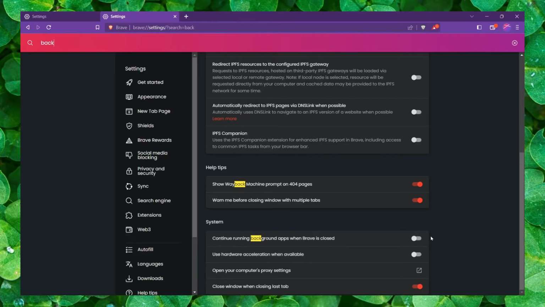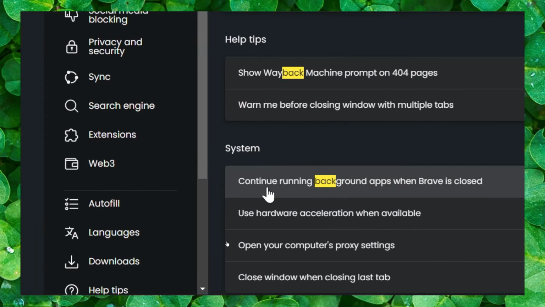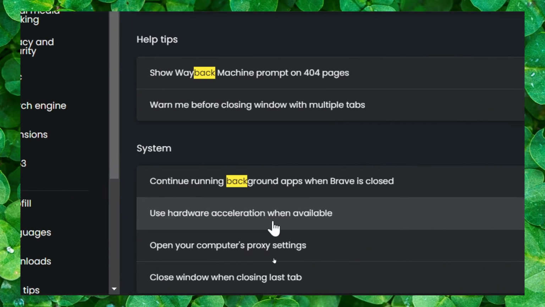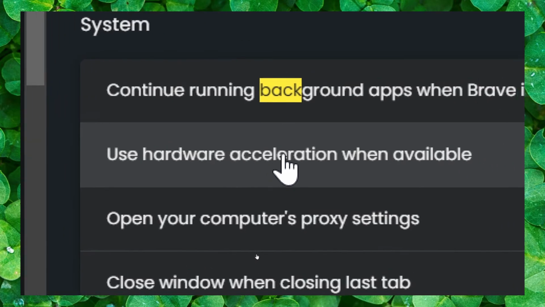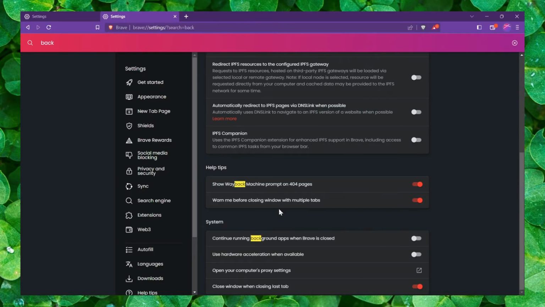But anyways, what you have to do here is to simply disable continue running background apps when Brave is closed, turn this off, and use hardware acceleration when available, turn this off as well. And this can really help you a lot. It really decreased the usage in the task manager for me. I looked, and it's way less when I disabled both of these.